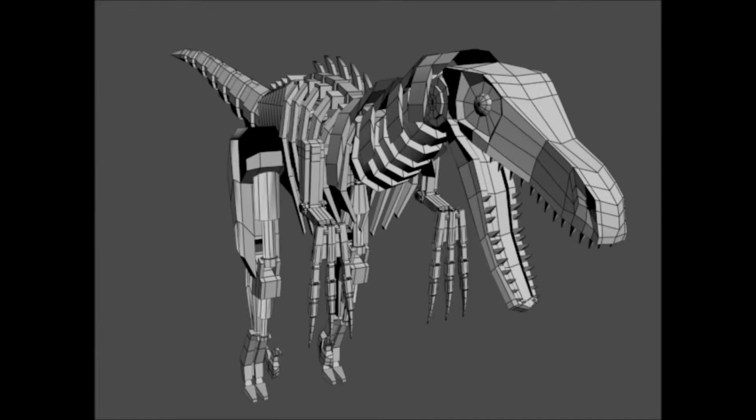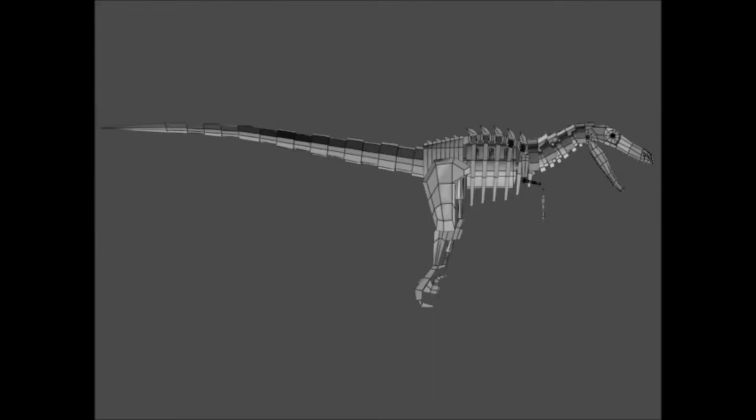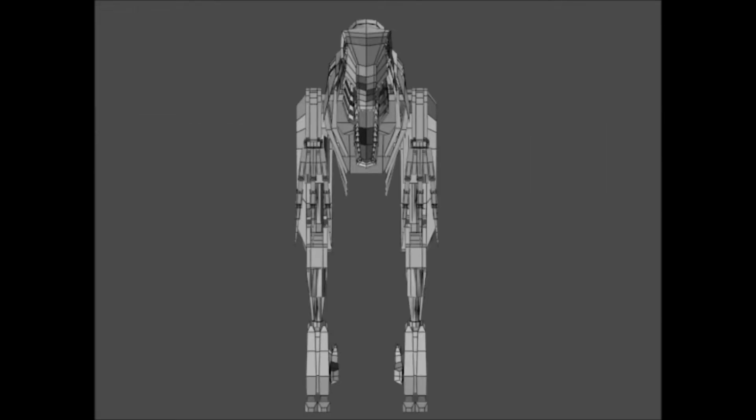After completing the concepts, I started modeling the base mesh, which was easier due to having the original biological model as a reference. I could then form the mechanical structures around the biological model, making some minor changes to make it look right. It was important to make sure that all the moving parts, such as the neck, knees and tail, always had some sort of visual elements so that you could see how they actually worked mechanically.